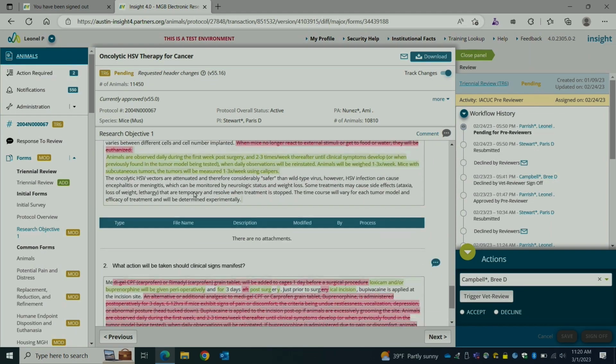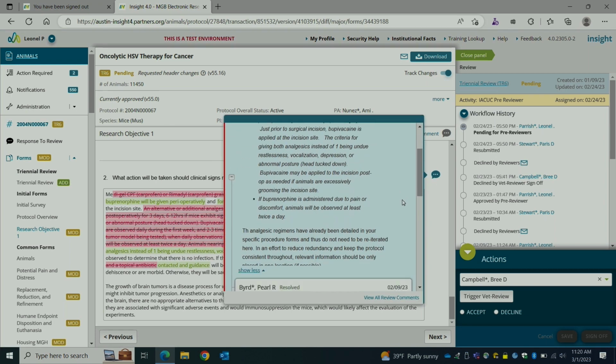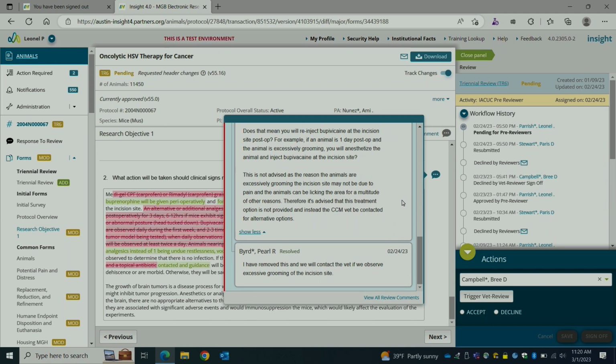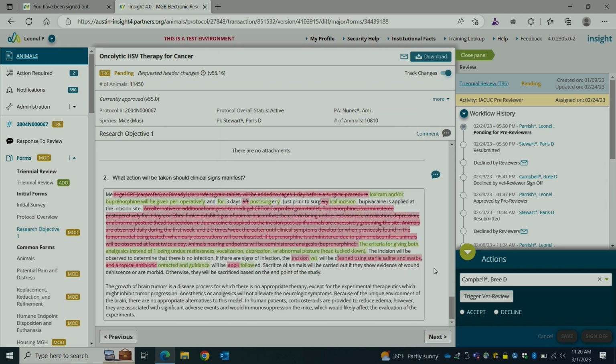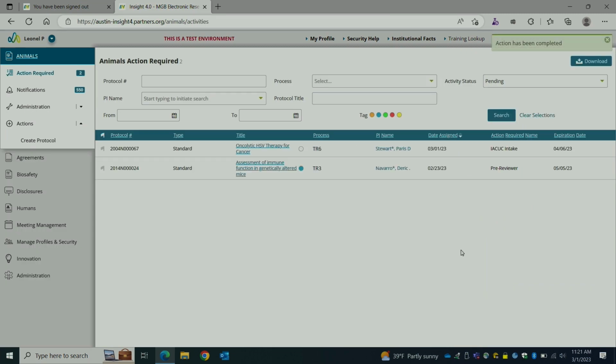And if I see the changes and they are acceptable, I can simply click on the now blue bubble and respond to the comment or resolve it. And once I feel like everything has been responded to, I can simply click accept and sign off. This allows me to then complete my activity and continue with my next workflow.